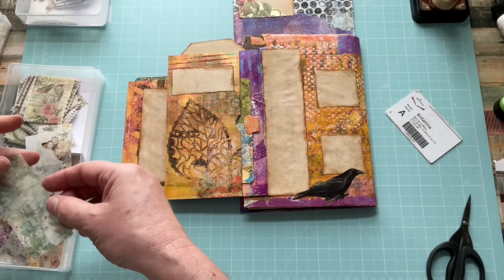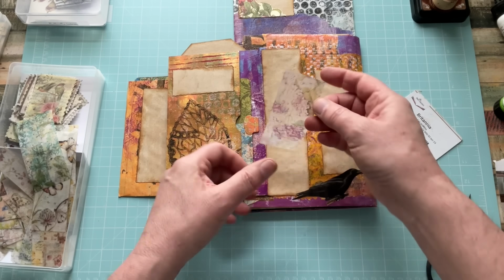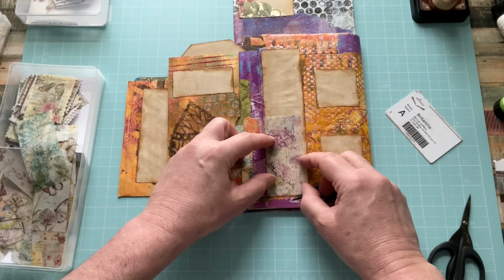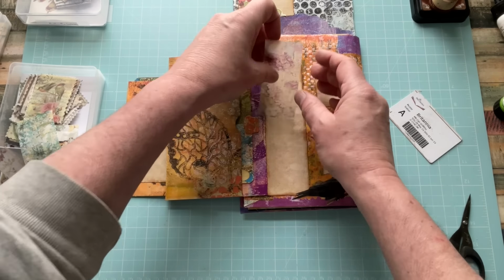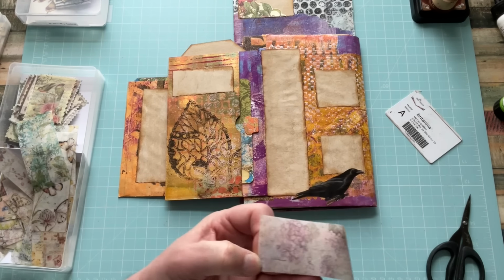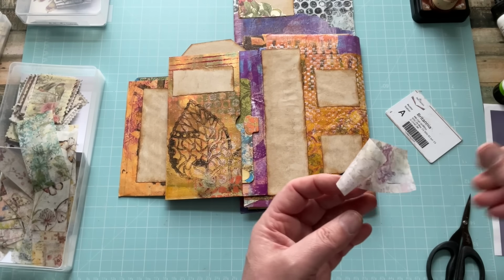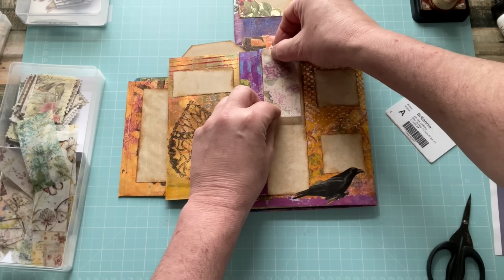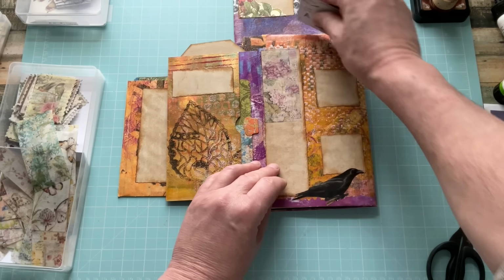This needs something. Ooh, there's something with purple in it. And I do that because it can still be written on, can't it? So I like it up there better. I think we're almost to the point where I'm going to say we're done with sticking ephemera on stuff. We're sticking pieces on. We're probably more at the point where I want to start adding my definitions and maybe labels.